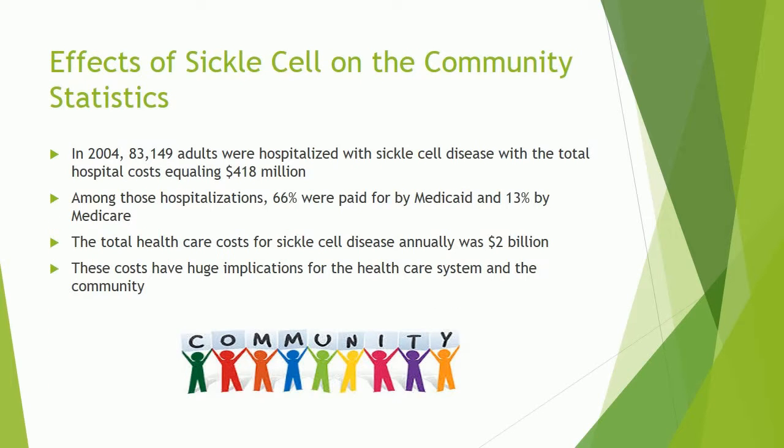Sickle cell disease can have detrimental effects on the community. In 2004, 83,149 adults were hospitalized with sickle cell disease, with total hospital costs equaling $418 million. Among those hospitalizations, 66% were paid for by Medicaid and 13% by Medicare. The total healthcare costs for sickle cell disease annually was $2 billion. These costs have huge implications for the healthcare system and the community.